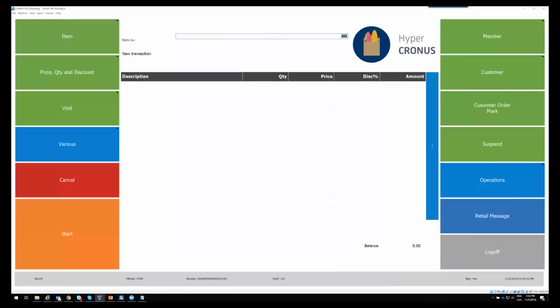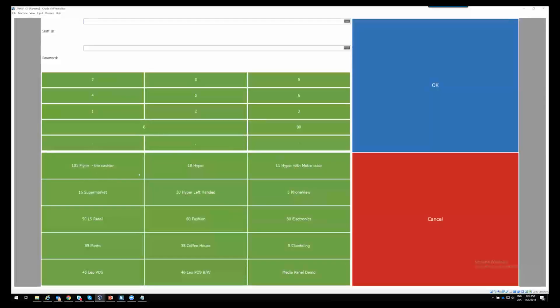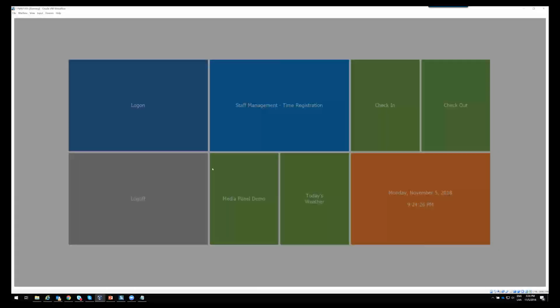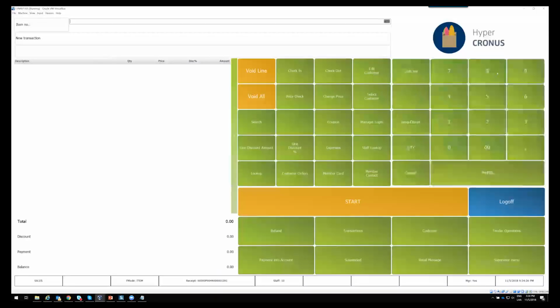But if I just log off and then use a different user, like this one, 10 hyper, see what happens. This hyper has a different layout and everything is controlled. I am opening, as you might see here, what I was telling you, the same terminal, P0044. This is the receipt number. So this is the POS terminal. You can see it here on the status line.